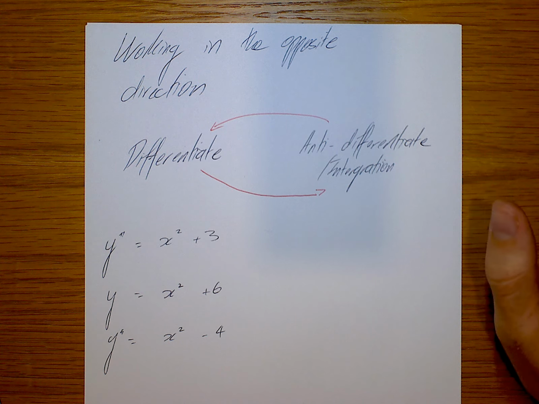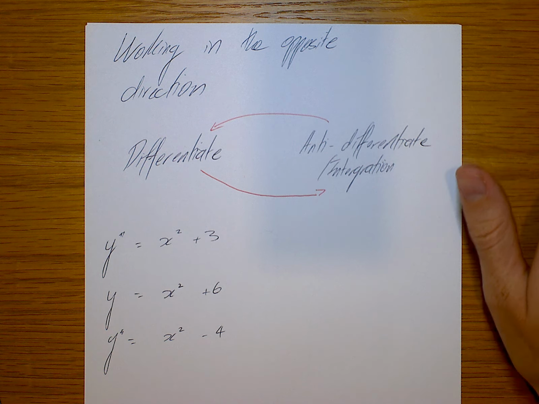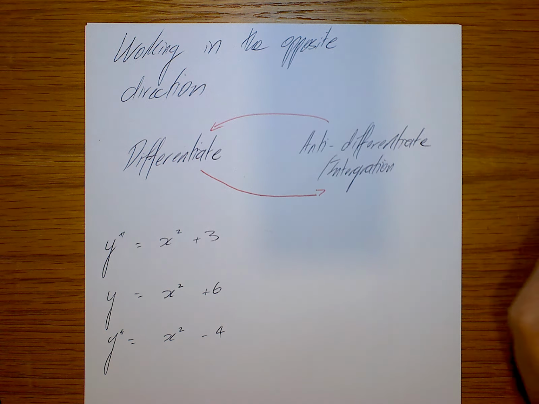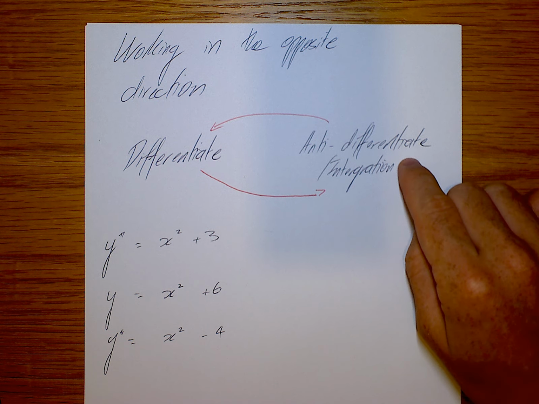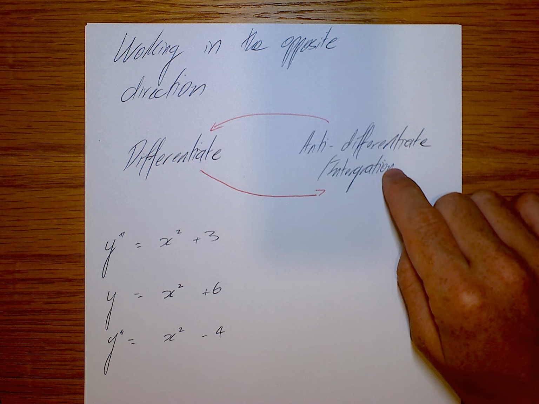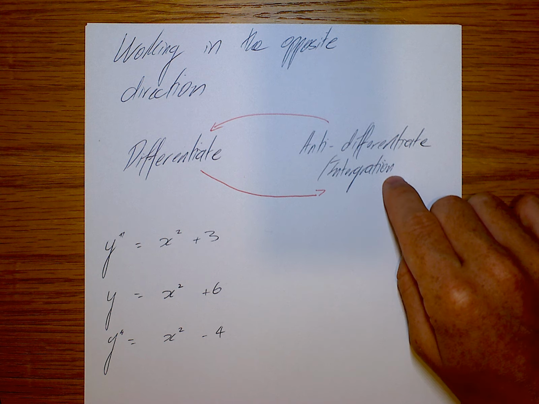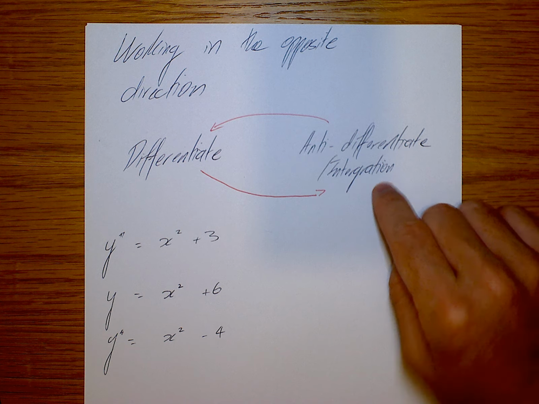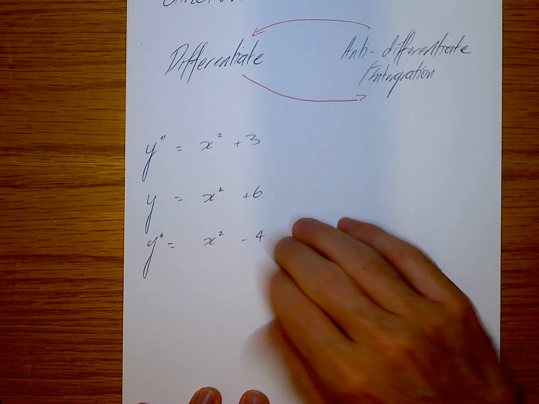Now, this is very, very important, just the understanding, and that's why I'm taking a little bit of time to explain it: this anti-differentiation is known as integration. And this is very, very important for the rest of your mathematical understanding. It comes up over and over and over again. But just to pave the way of how we come to it, I've just got some examples here.